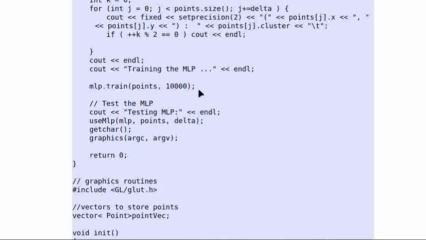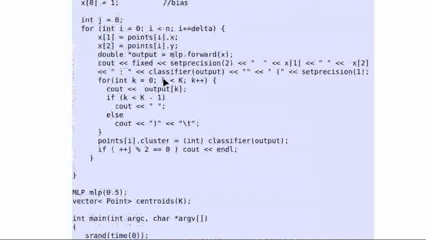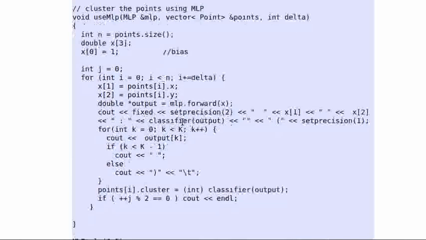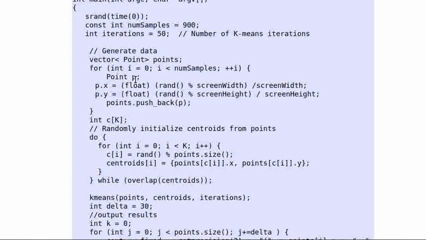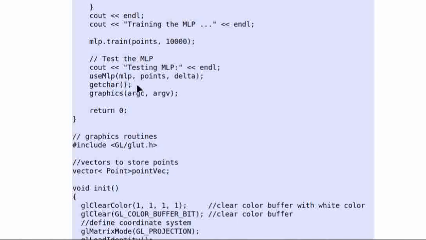And then we use the use MLP function to obtain the clusters and print out the examples. And we compare the two cases to make sure that they are the same. And there is a pause, so when we hit enter, it will continue to execute graphics.